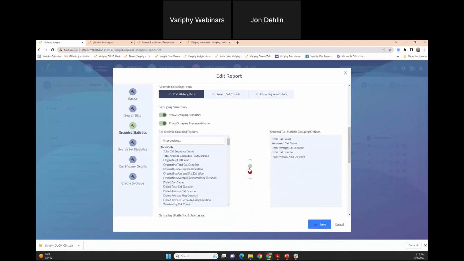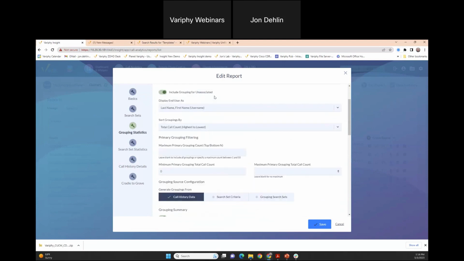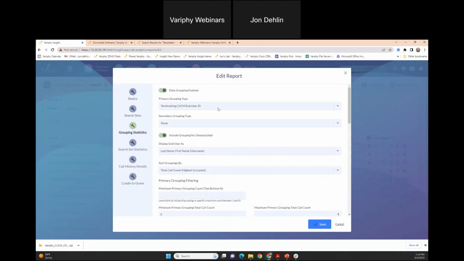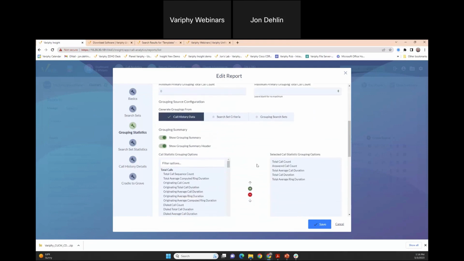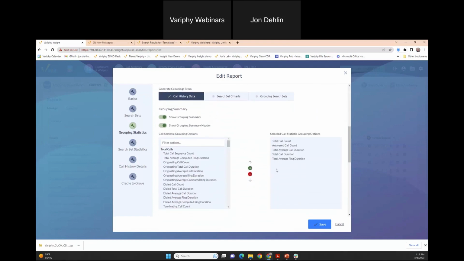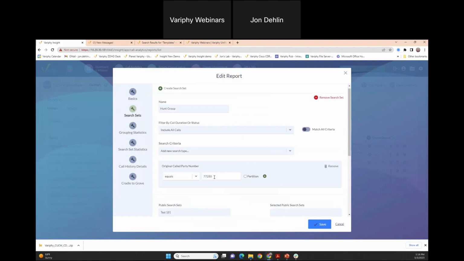I do want to note here, while this is a good report to talk about it, is the grouping stats takes your original search set results and kind of reformulates them for a different view, and this by user ID. It may be that in your hunt group reporting, you want to see slightly different information by user than you would based on the whole search set, which is just all the calls that originally came into the hunt group.